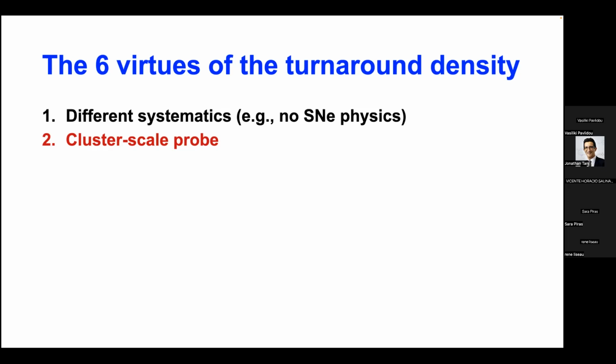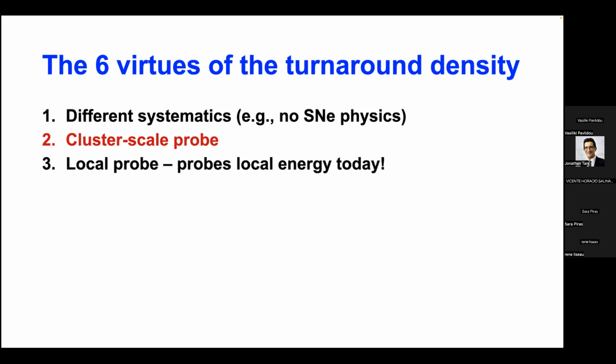So cluster probes. It's a probe that happens on cluster scales, right? So you lose, say, the need for a factor of 1,000 in size to probe dark energy. So it's a box of dark energy and you can see it. And that's the very first time you can do that. It's very cool.